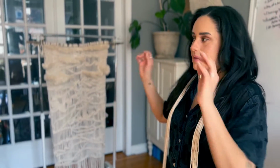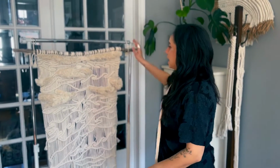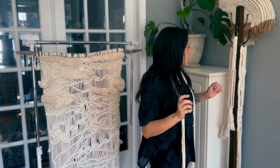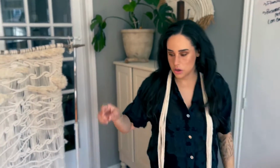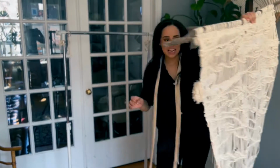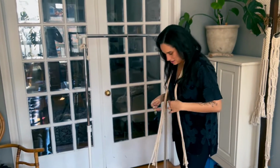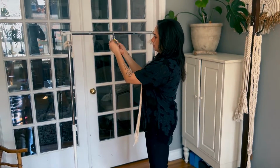Before I started doing a lot of macrame, I would use anything to support my mounts. If I had a coat rack handy, or if I even had a hook in the wall, I would mount the hoop to that and use it as my workstation. But now that I do macrame more, I invested in this, what's it called? Clothes rack, which comes in handy for my pieces. I'm just gonna move this piece out of the way, and I'm gonna mount my rope. So a good tool is this S hook. I just hook it on, and there you go.